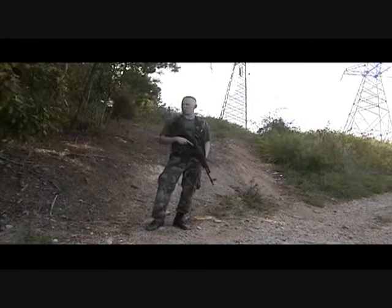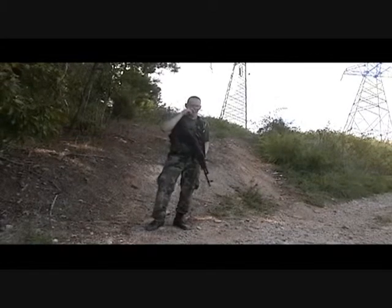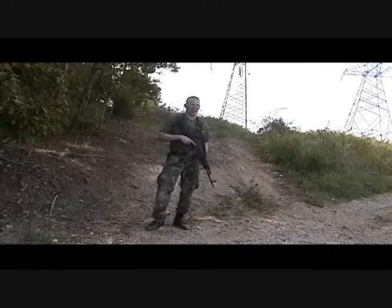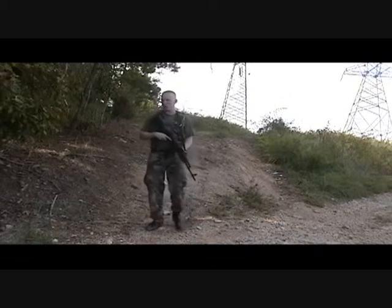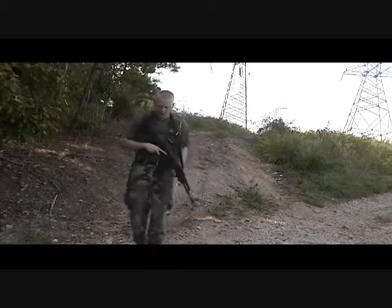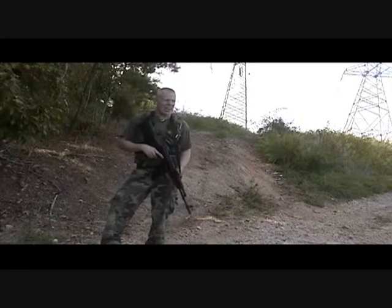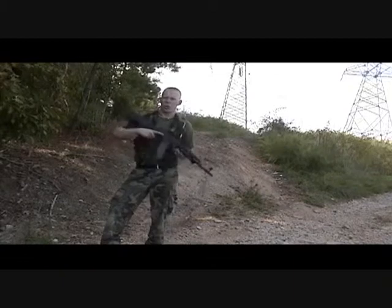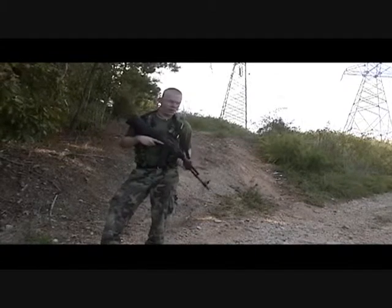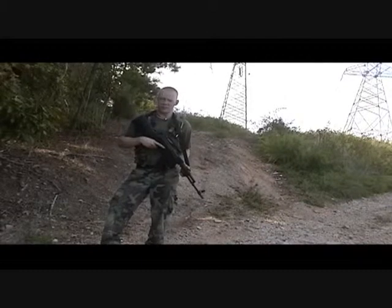Of our hilltop assault drill, very, very physically demanding. It's a lot of running, really gets your heart rate elevated, especially this uphill section. Mag changes are difficult. Breathing is difficult. You really gotta slow down, get your breathing straight, watch your trigger control.